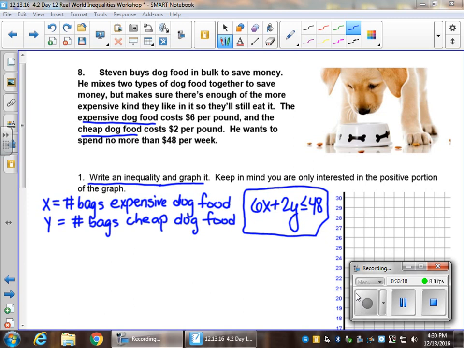Just in case you weren't sure how to start, because I noticed here the question is actually not part of the initial description. It's actually right here, write an inequality and graph it. I did press play real quick just to make sure we're on the same page with where the question actually was, what our variables are. I let X be the number of bags of expensive food, Y is the number of bags of cheap food. Here's my inequality, $6 per bag of expensive plus $2 per bag of cheap food, and he wants to spend no more than 48. Okay, so now I'm going to pause it and do the intercepts. So if you needed help getting started, I just helped you get started. Now get your intercepts. Press pause now.